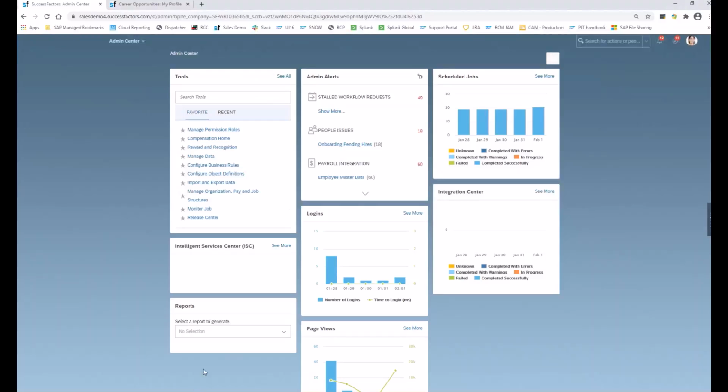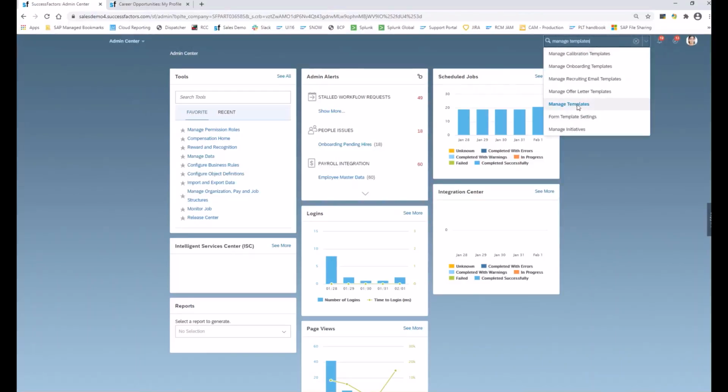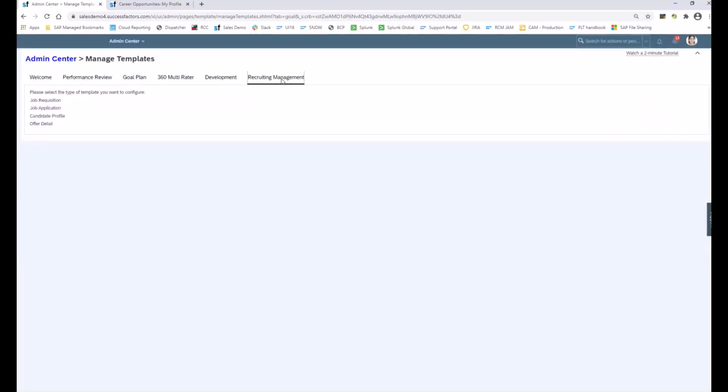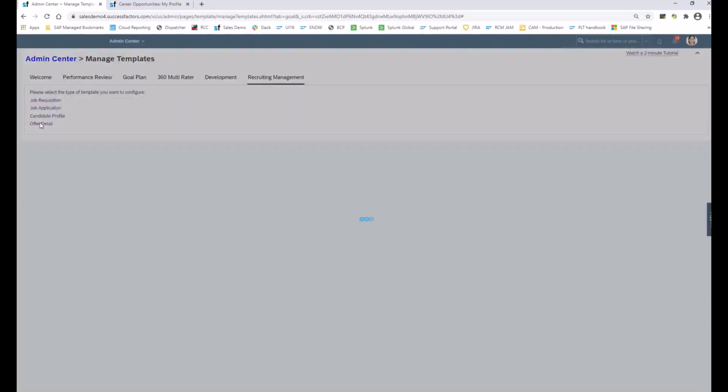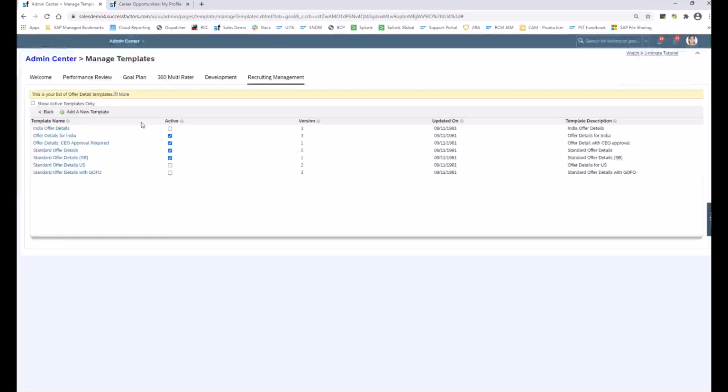In the admin center, we go to manage templates, and then we go to recruiting. And here we have offer detail. So here is where we can edit the offer detail template in the admin center.